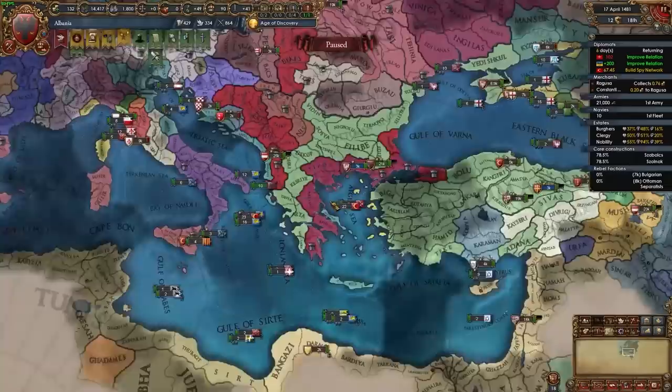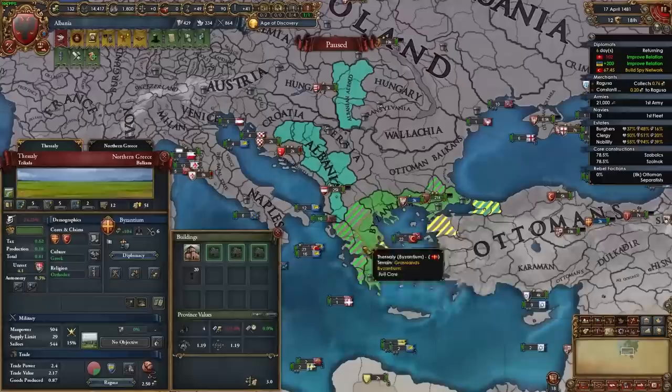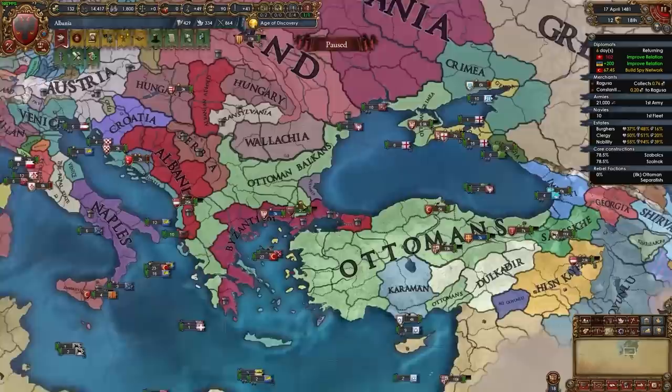Nice. All right, well, that's pretty much the Ottomans dealt with. Now I can release Bulgaria. Pretty nice. Use them for reconquest too. Biz has some cores left as well. Serbia has some cores left. In the next war, we're taking the entirety of the Balkans and I'm gonna snake my way up to Caucasia.